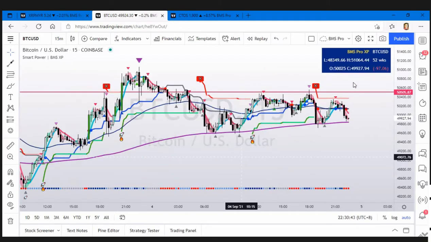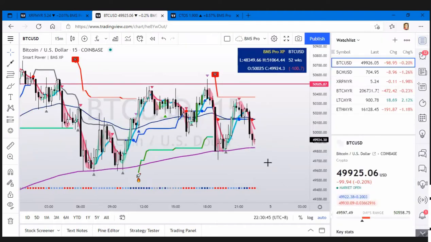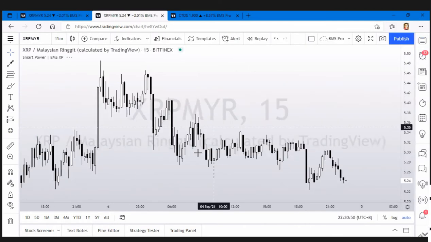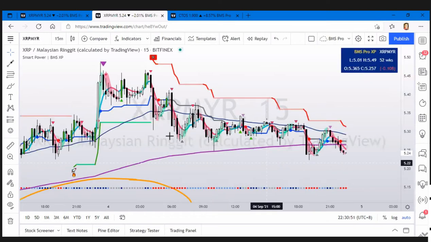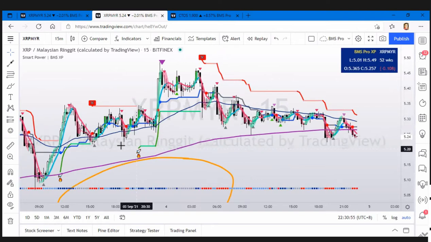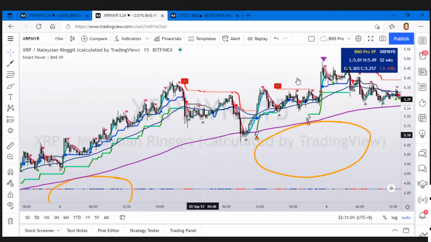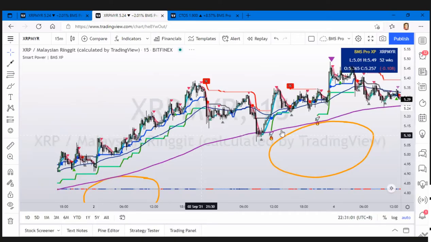So we are trading Ripple. Okay, this is Ripple on a 15 minute chart. As you can see, the indicators are working, all right? They correctly plot the signals onto the chart on a 15 minute time frame. So it's still okay, yeah? Right, as you see here, the signals appear here. Okay, it moves up, right?